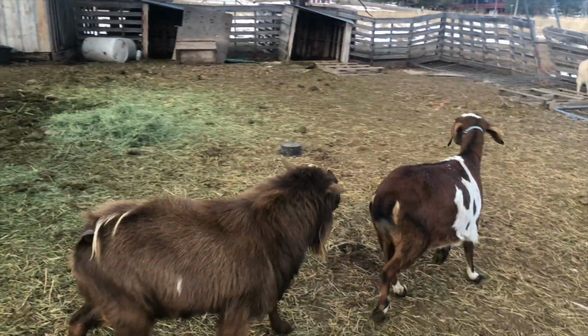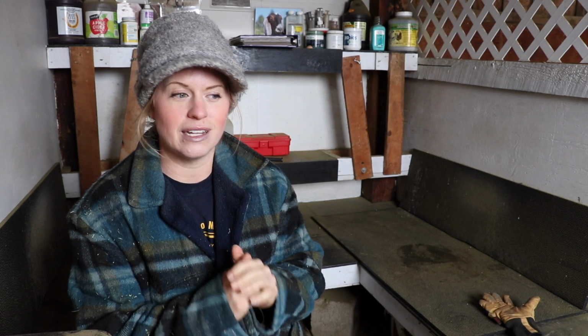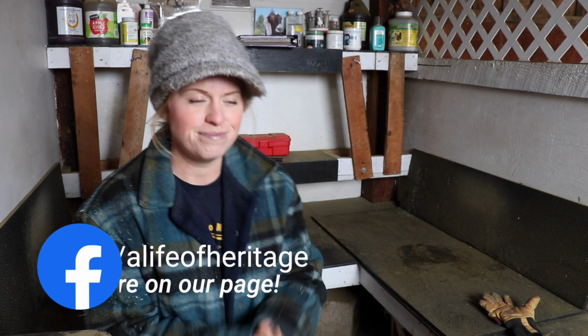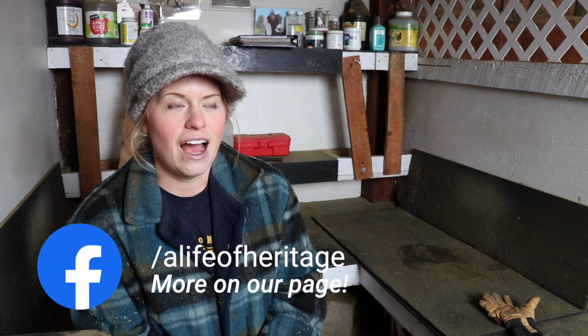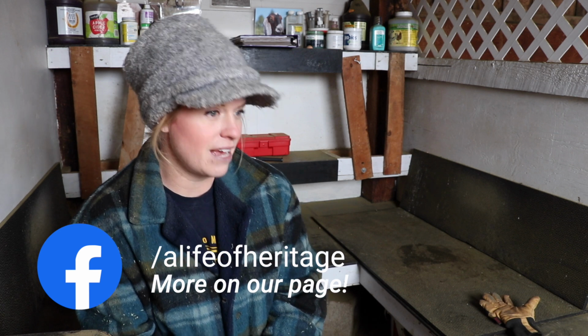So this year I bred my goats a little bit differently. In all the years previously, I would get my buck, put him in with the does and let him take care of it all. And I have never had any problems with that. Never had any breeding problems. I never saw a goat go back into heat. I've never had a goat that didn't get bred.